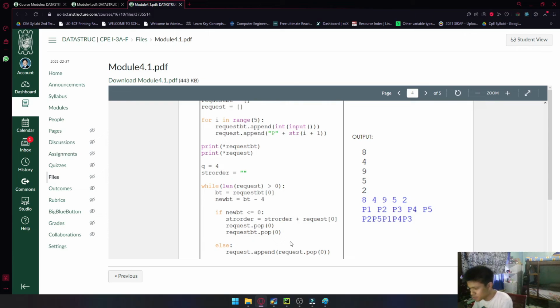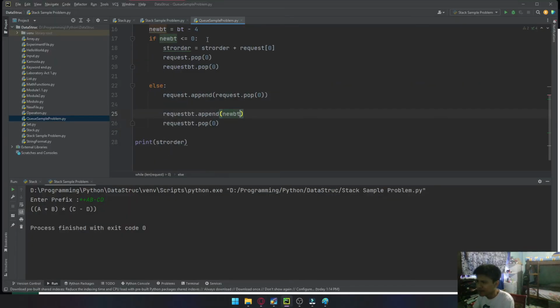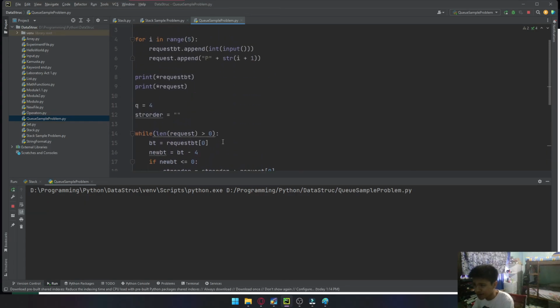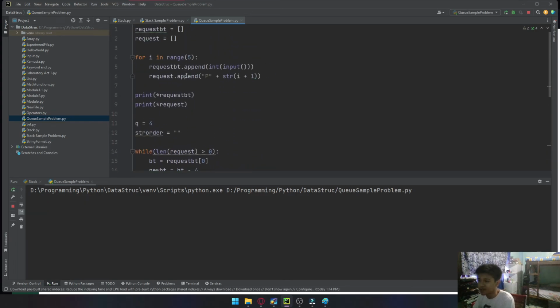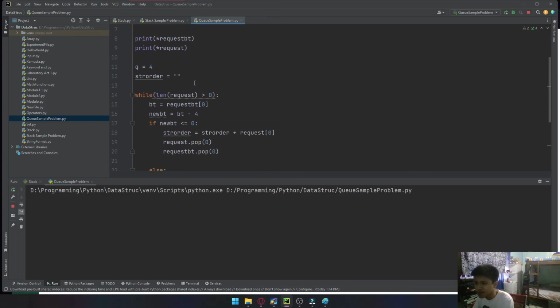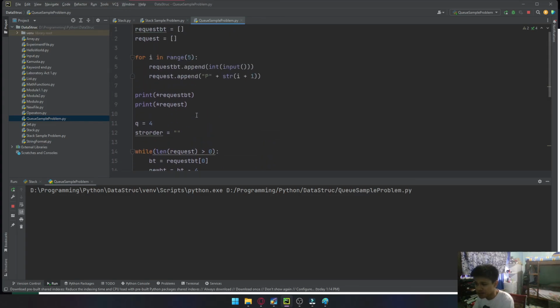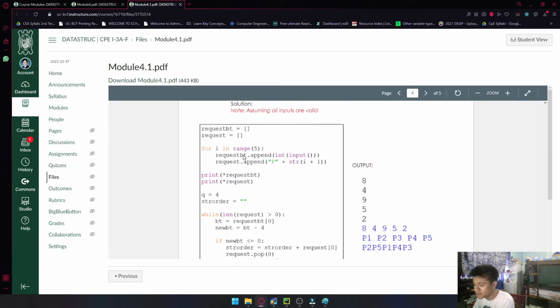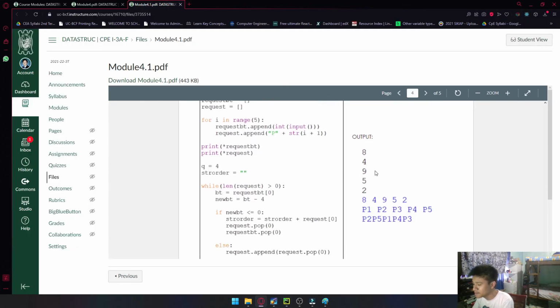Okay, so I actually tried this one on my PyCharm. However, I'm getting an error for this one. I did check everything, and everything is the same. So I don't know what's wrong with my code, or with this code. I don't know if this is really working, because it says here this is the expected output.